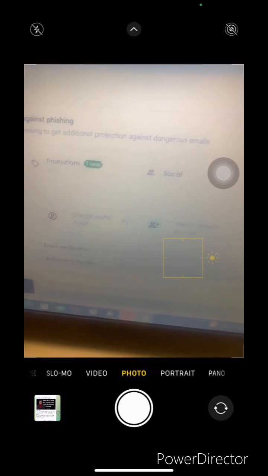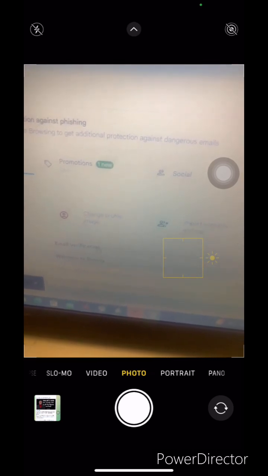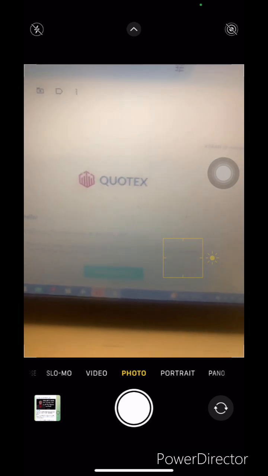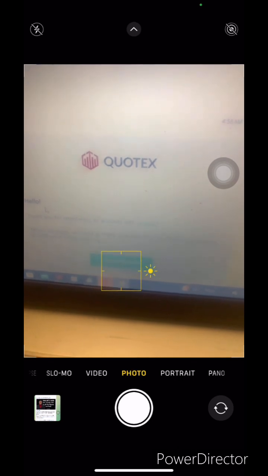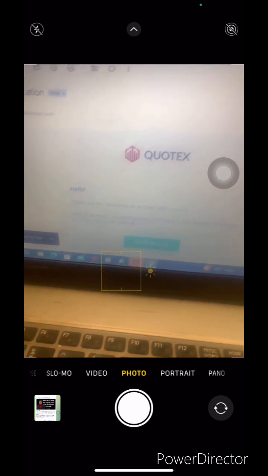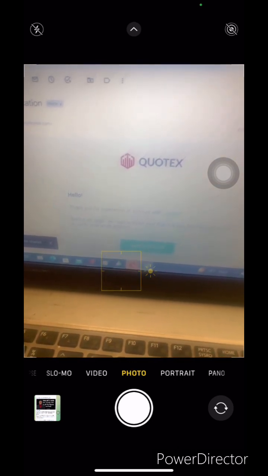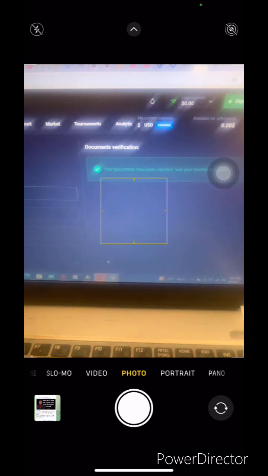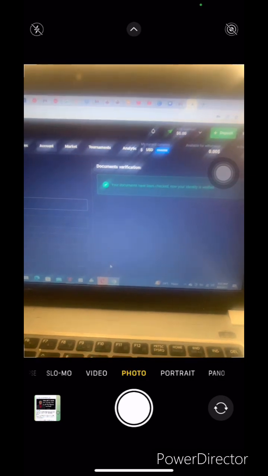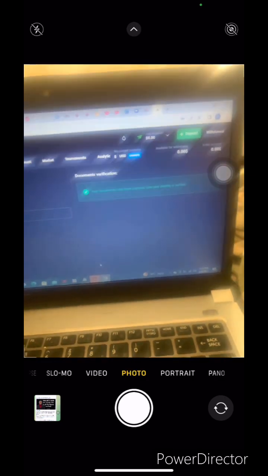You just open that, and you do nothing but verify your email. You just click on confirm on your Gmail, and boom, your email has been verified just like that.